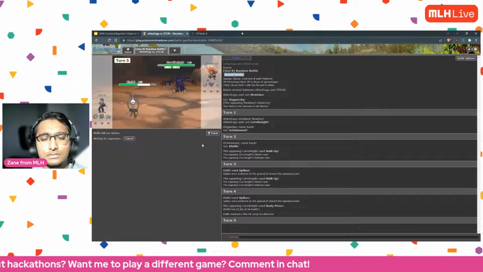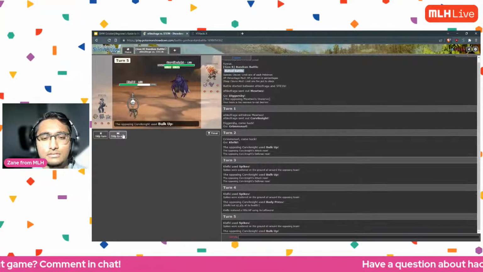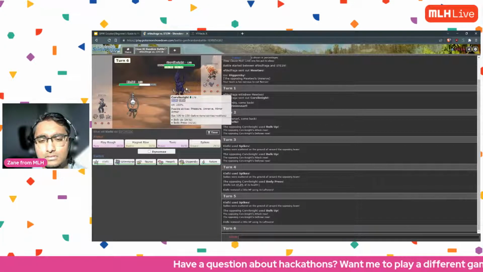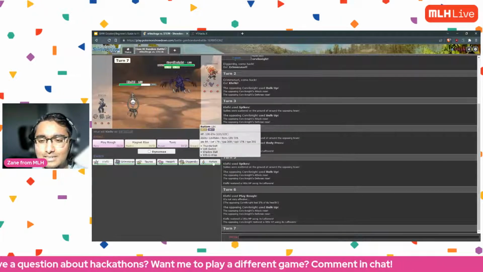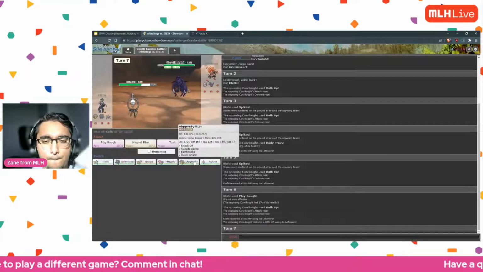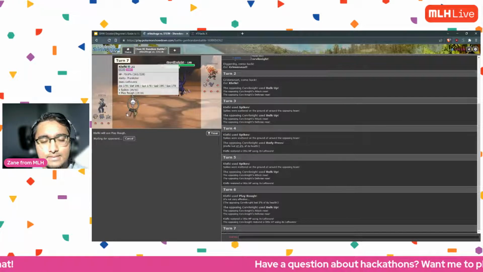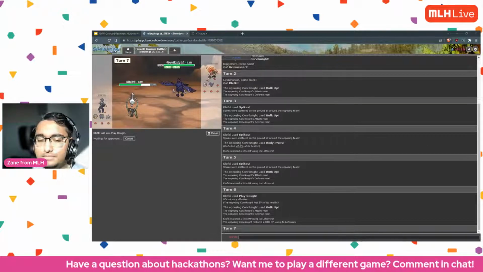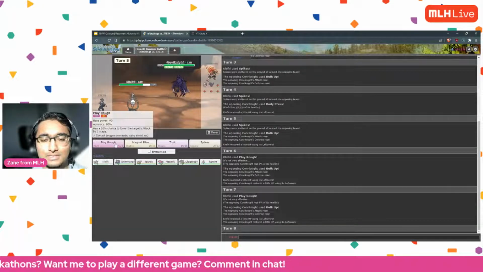Body Press. Alright, so it seems like I can get up a third layer. Yeah, oh yeah, that's maxing out. 201, yeah, I do outspeed. If it Dynamaxes now, I guess I could select something else, and then I would be getting rid of their Dynamax. Yeah, it's probably just gonna max out here.